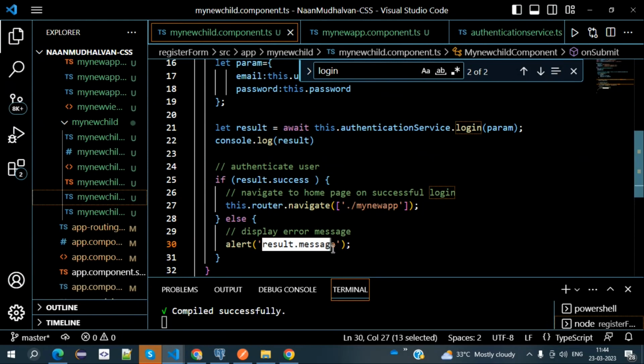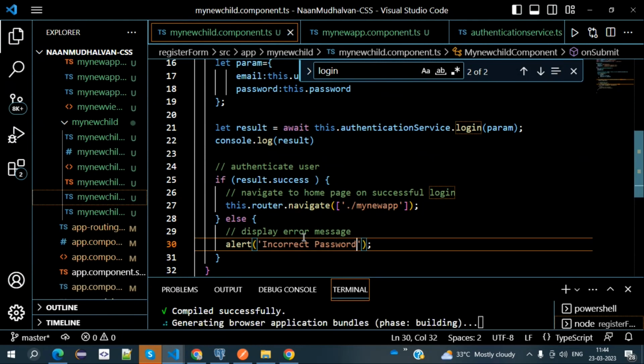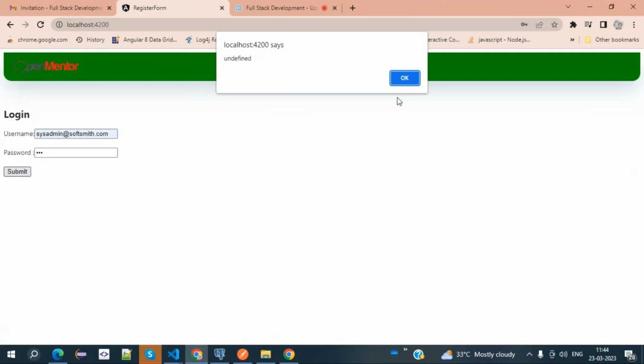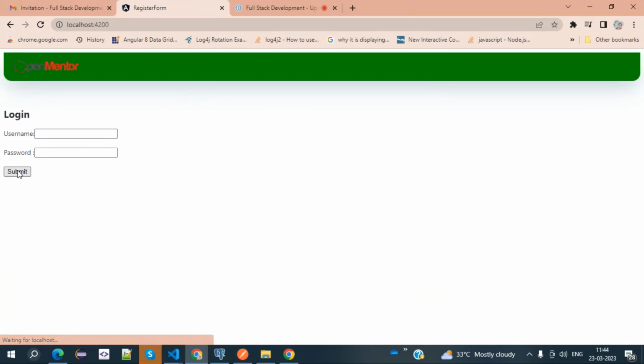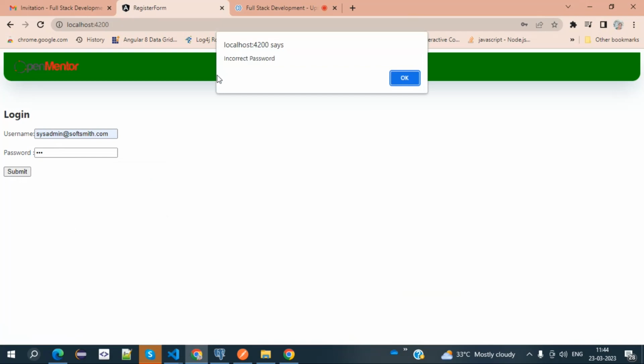Whatever I'm mentioning over here, where it is not the right password, let me write down incorrect password instead. Okay. So I'm getting the answer as incorrect password.